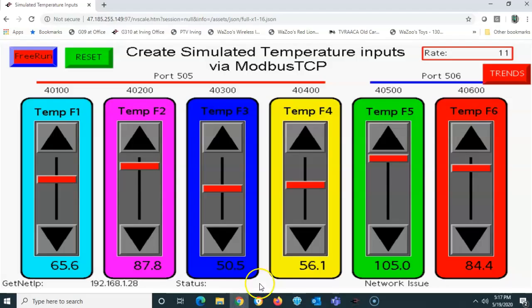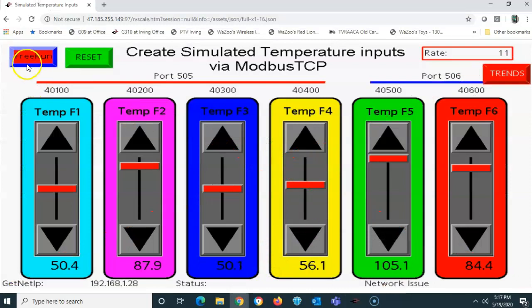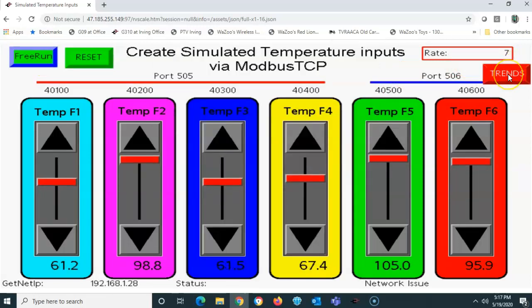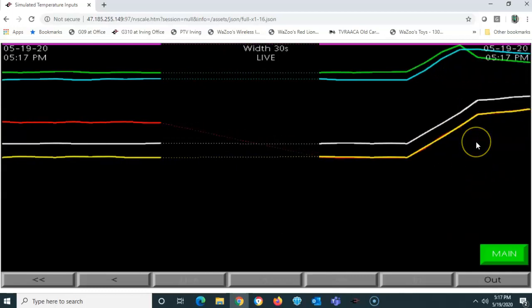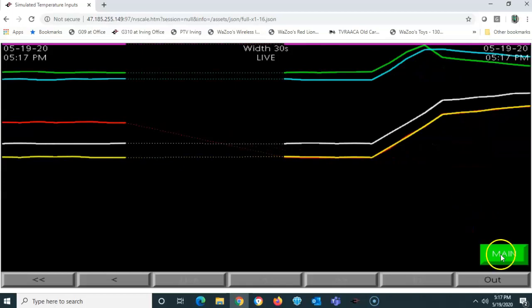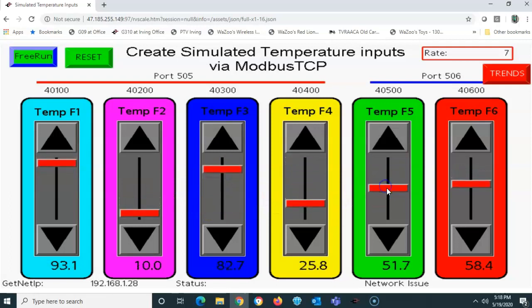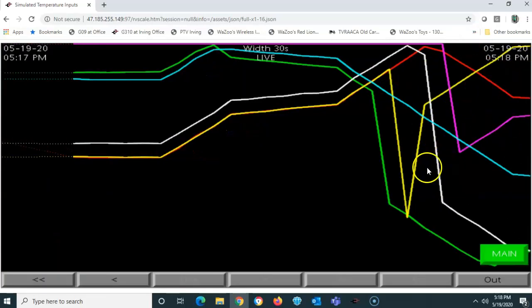We'll come back here, and we'll see here when this guy gets updated. There, it's updating. Whoops. All right, once it resets, I'll go ahead and put it back in the free run mode here, and I'll change this back to some number here. All right, so we can see the value changing now. And if I go back to the trends, you'll see a full, much bigger picture of the TrendViewer here working along. If I go back to the main, these guys are so close, we can alter these a little more so they're not quite so close to each other. There we go, like that. Perfect.